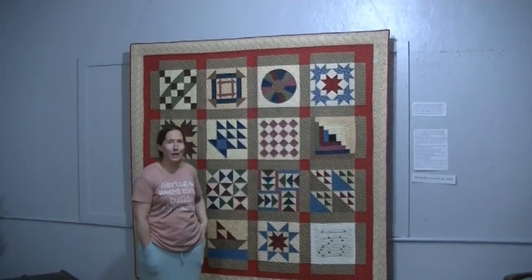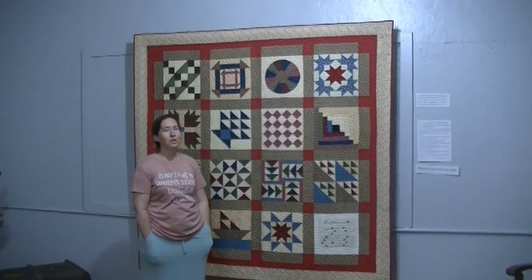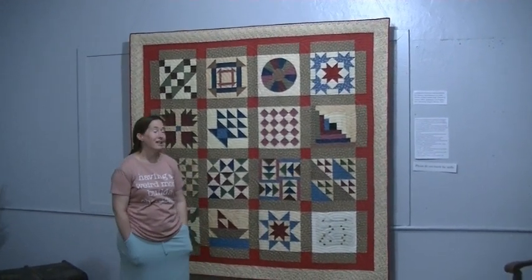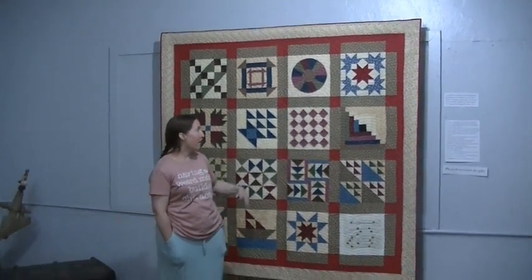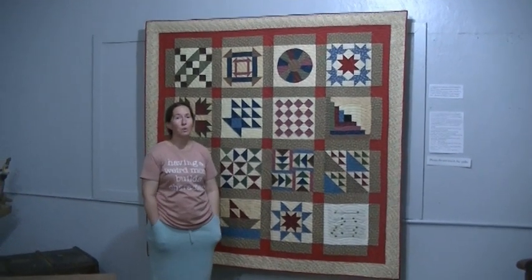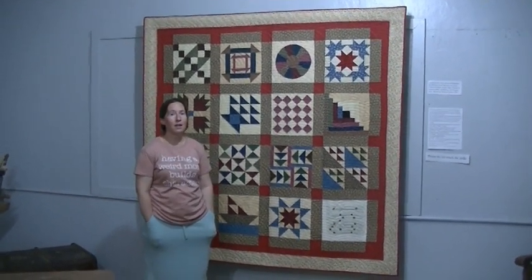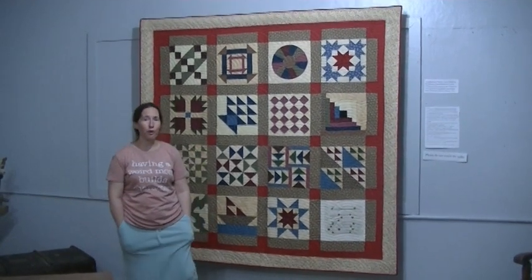So I'm going to work tirelessly to make sure that we can solve this mystery, along with lots of other quilt historians, which I am not. I'm just a lover of quilts and history, but not a historian. I want to make sure that we can prove this oral history by dating quilts back to this time period and finding anywhere that anyone has written anything down about quilts of the Underground Railroad.